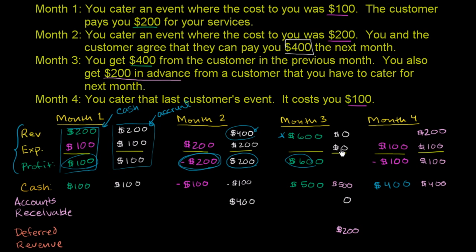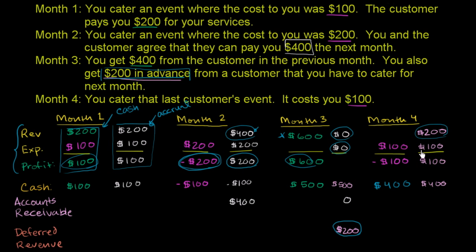But when you do the accrual basis, it actually reflects what happened. You had no revenue and no expenses associated with that revenue. So once again, to an outsider, they'd see, hey, month three, maybe you took a break, maybe you took a vacation, or that was just a slow time in your business. And you don't recognize the revenue from this $200 in advance because you didn't do anything to get it. Instead, you said, look, I got this $200. It's a cash advance. You could have even called this a cash advance from customers, but I'm not recognizing this in revenue in the month that I got it. I'm waiting until I actually perform the service. So I'm deferring the revenue. And so you defer it to month four when you actually perform the service.